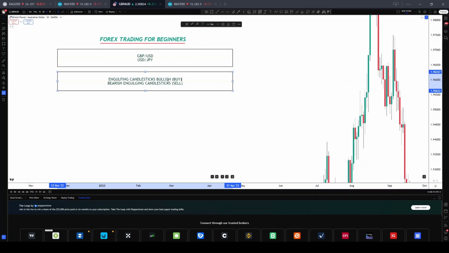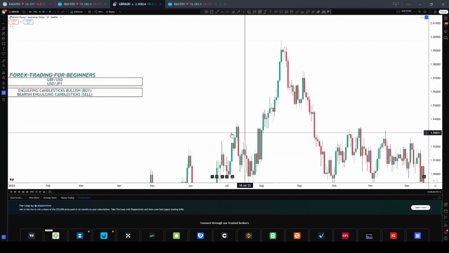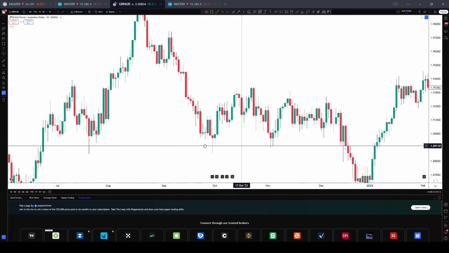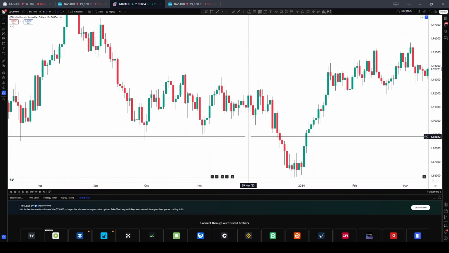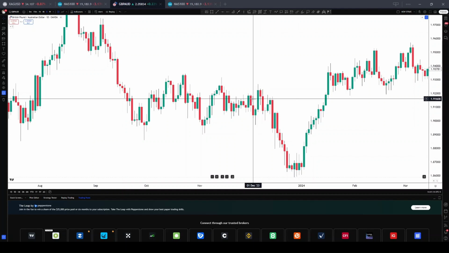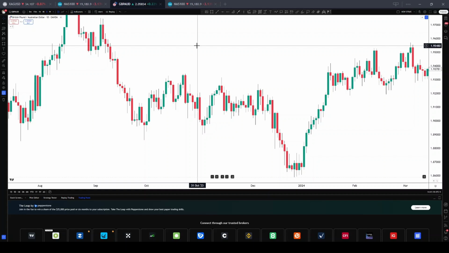Bullish engulfing candlesticks give evidence of buys. Bearish engulfing candlesticks give evidence of sell. Now, what this means is that at a particular time, say for example, we are looking at a bearish engulfing candlestick pattern, right? When you identify one on the chart, it is telling you that price wants to sell or price wants to go lower. If you see a bullish engulfing candlestick on the chart, it is giving us clues that price wants to go higher. All right. Now, let us see if we can identify some bullish and bearish engulfing candlesticks on the market.